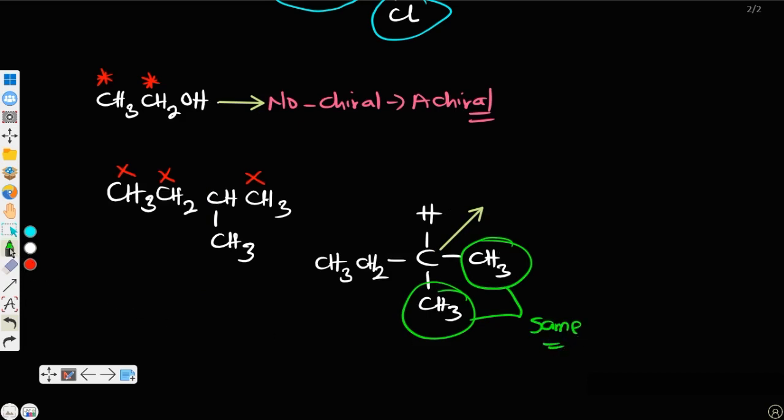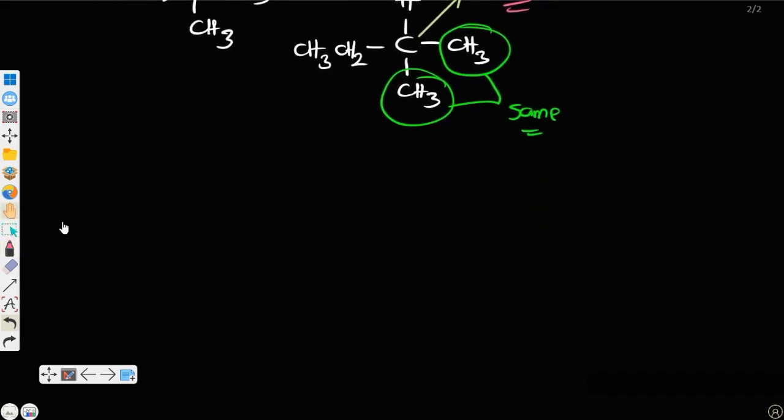And because they are the same group, that disqualifies this from becoming chiral. So you can say this carbon center here is what? Achiral. So in this molecule, is there any chiral carbon center there? No, there's no chiral carbon center. So that's how to predict if some substance has a chiral carbon center or does not have a chiral carbon center. Now let us predict the next one.